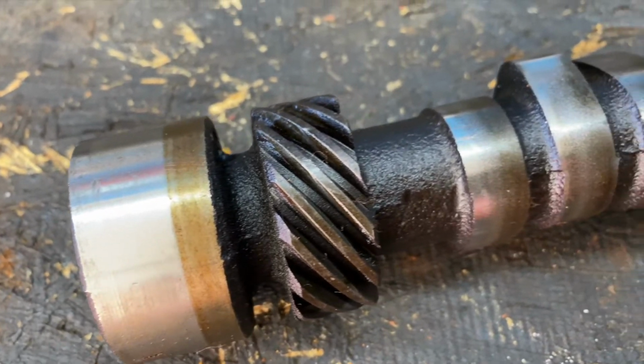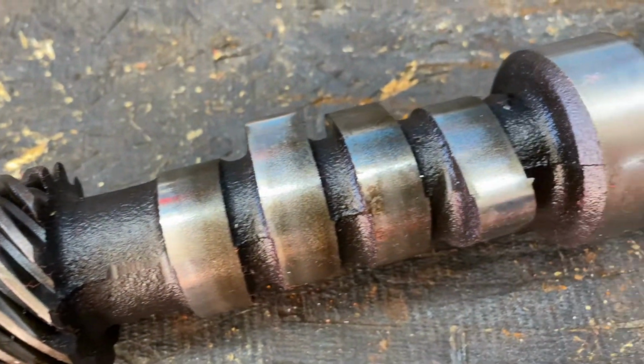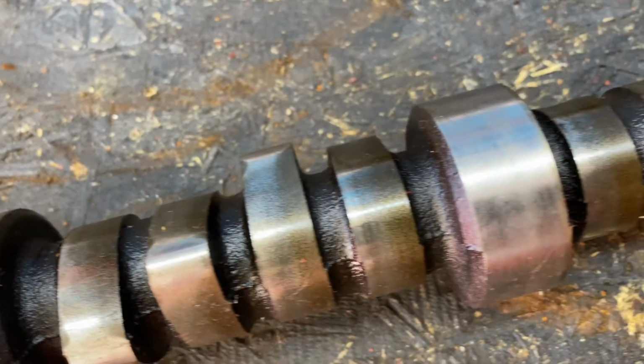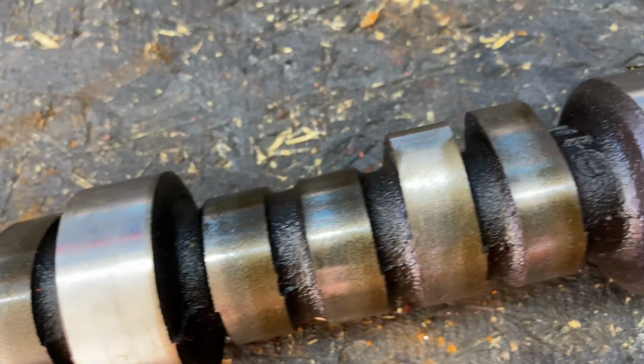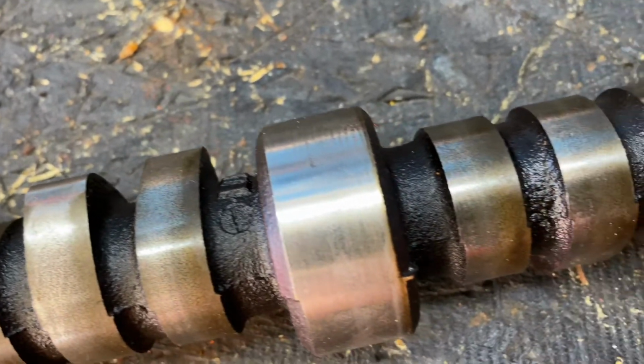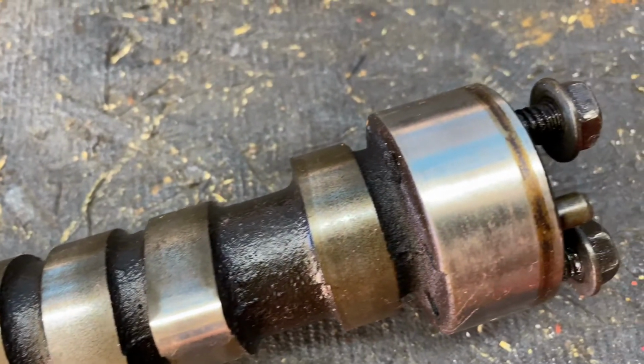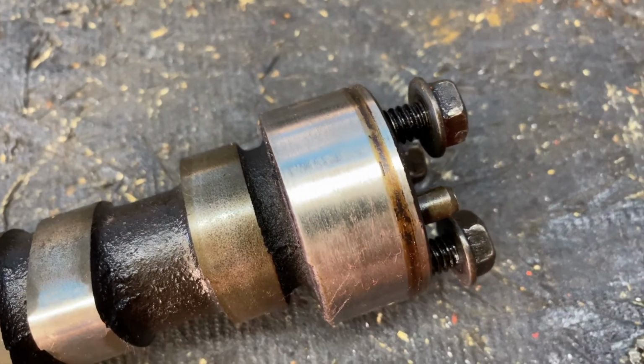There's the close-up of that cam. You can see some wear on those. A little bit uneven, I think, on a few of them. But then again, I'm not sure about Chevy 350s. If this was a Porsche motor or a Volkswagen motor, I'd give you a better understanding.